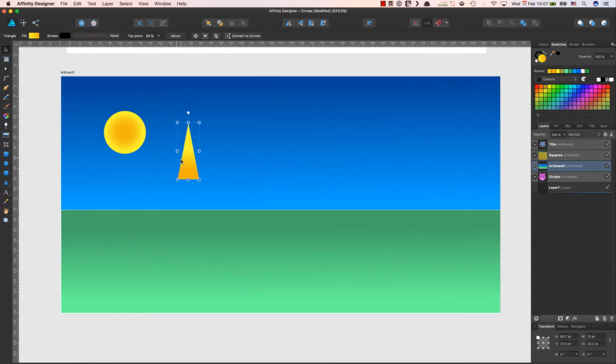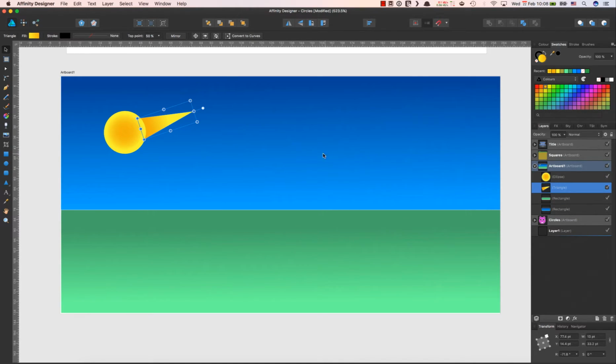and then let's say we drag this out and we can rotate the ray and set it up something like this. But you'll notice that it looks kind of odd because the rays don't seem to come out properly from the circle of the sun. But that can be easily fixed. We can simply drag the ray behind the sun and it looks better.